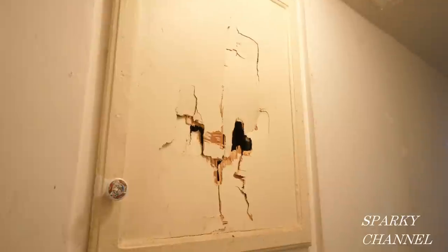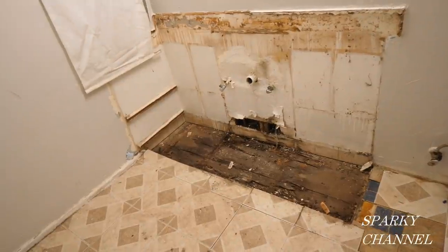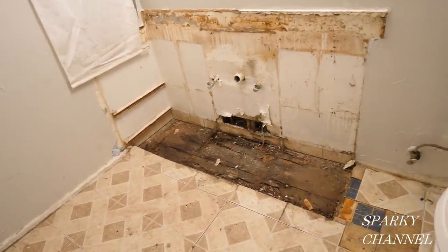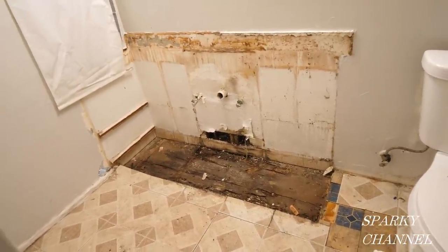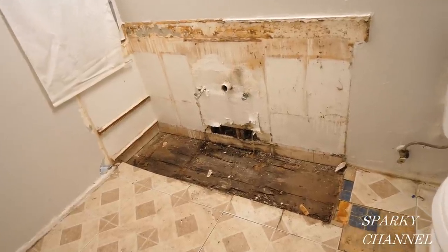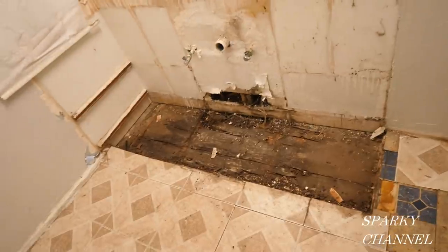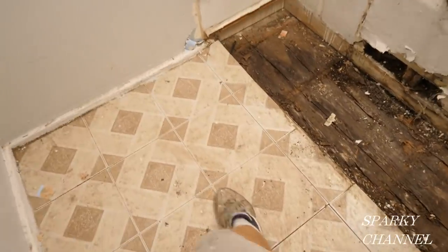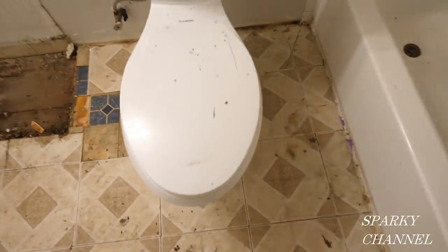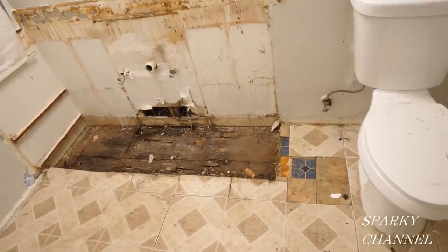Let me show you around a little bit. Here's a cabinet door on the hallway — that's going to be fun to fix. Here's the bathroom. We've been working on this house for like three weeks. The first two weeks was just totally getting trash out of here mainly. This is where the five-foot bath vanity was and you can see there's some problems with the wood. We're going to be tearing out right here and on the other side of the toilet, and we're going to be replacing all that wood.